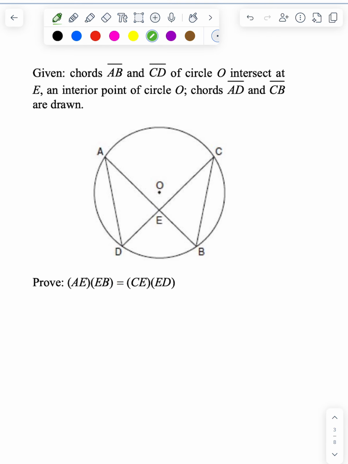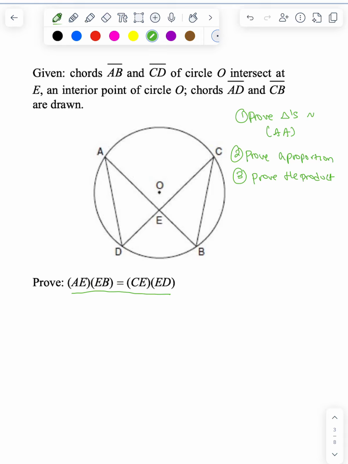In this next one, if I take a look at the proof statement first, I see that I'm proving a product. And when you're proving a product, it's the same 3 steps every time. We're going to prove the triangles similar, and it's always going to be by AA when we're doing a 2-column proof. Then we're going to prove a proportion because you need a proportion so that way you can cross multiply it to prove the product in your proof statement. So that's going to be the ending of our proof. Prove the triangles similar, prove the proportion, and then prove a product.